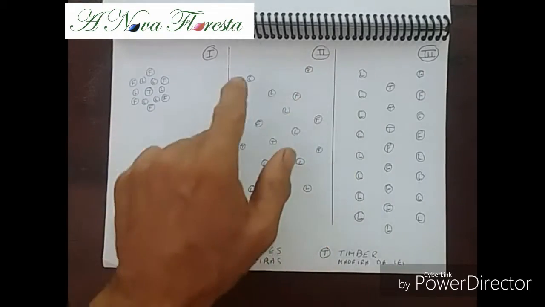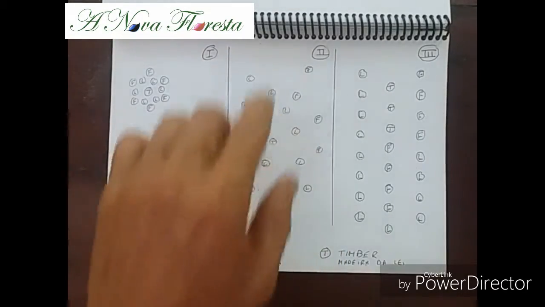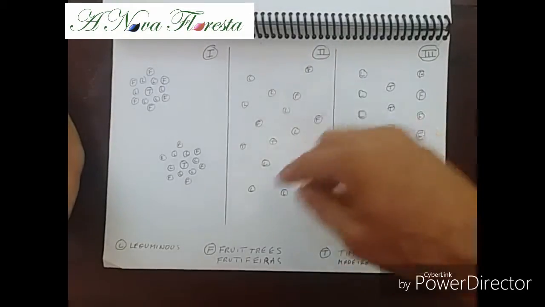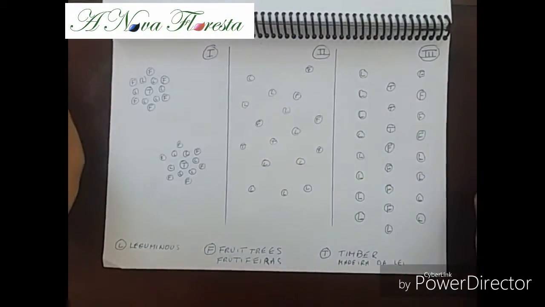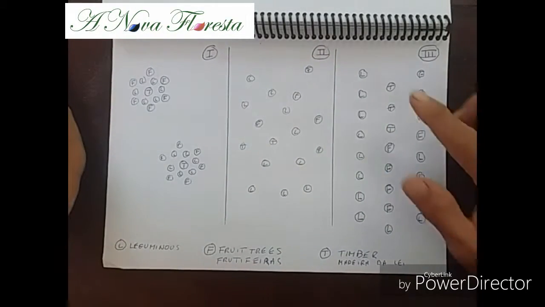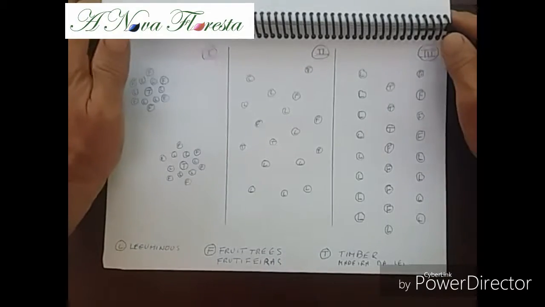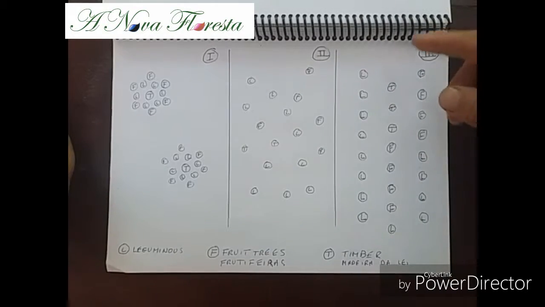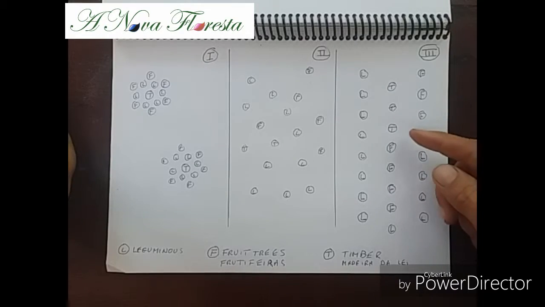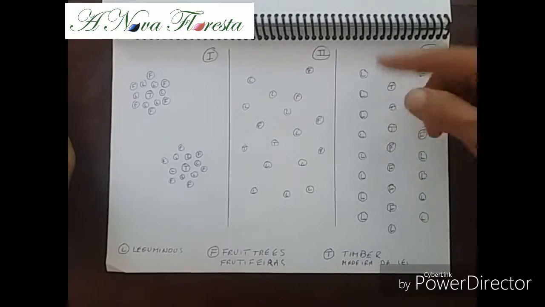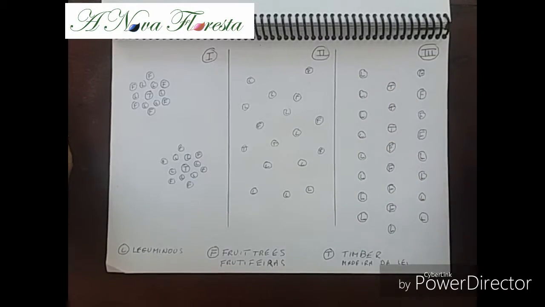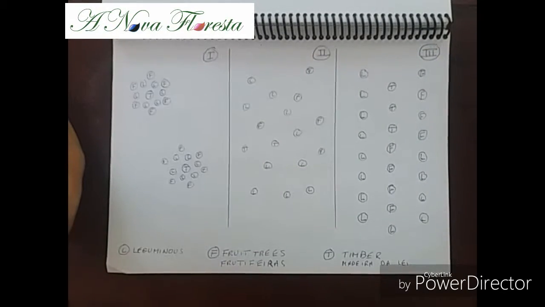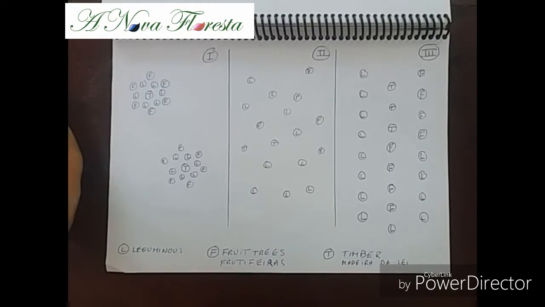This was scenario 1. In scenario 2 you have a distribution of the trees a bit like a random distribution: fruit trees, leguminous, timber distributed. And here you have a very geometrical structure with lines. Here you have leguminous, here you have timber, then some fruit trees, and then fruit trees, etc. It's a bit random in the sense that the distribution is not regular, but you have these lines very symmetrical and arranged.